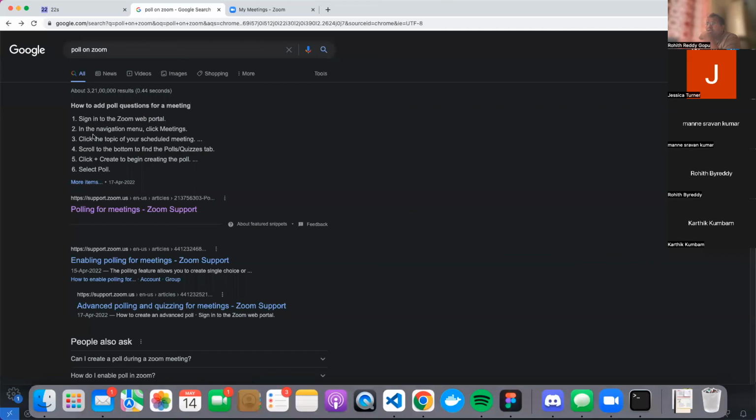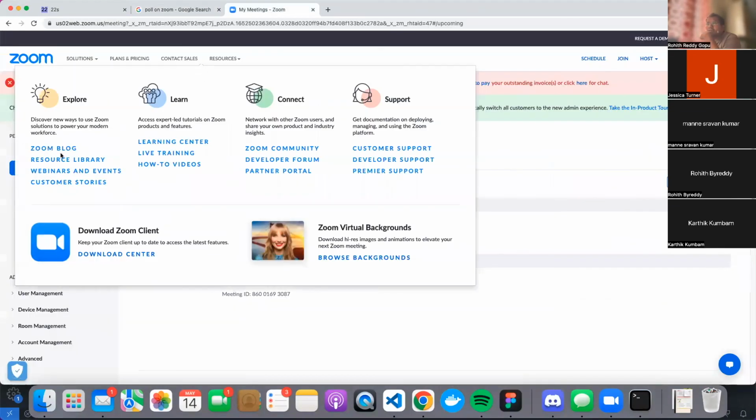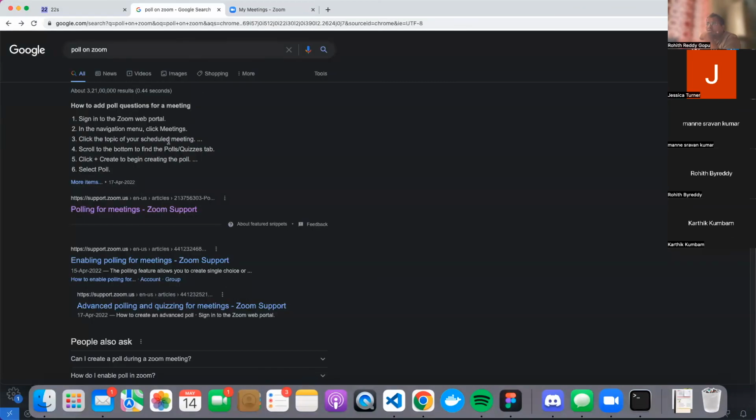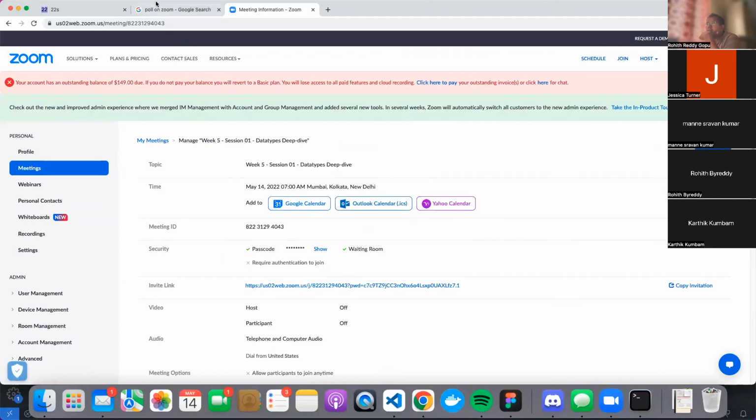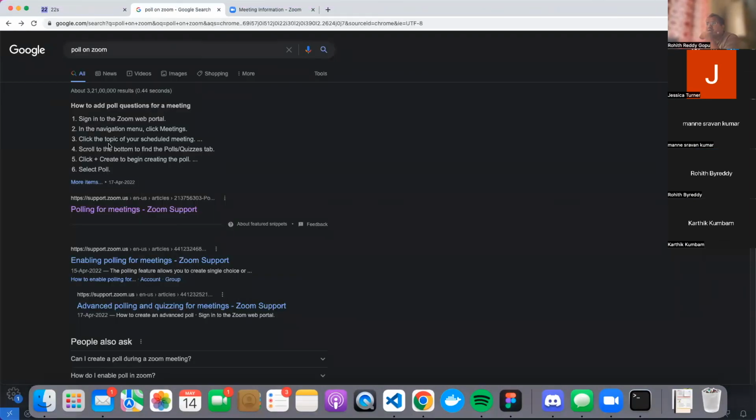Here the student signing into wallet. Navigation menu, click on meeting. Yes. Click on the top of your scheduled meeting. Yes. This is my meeting. And then scroll to the bottom, quizzes and polls.